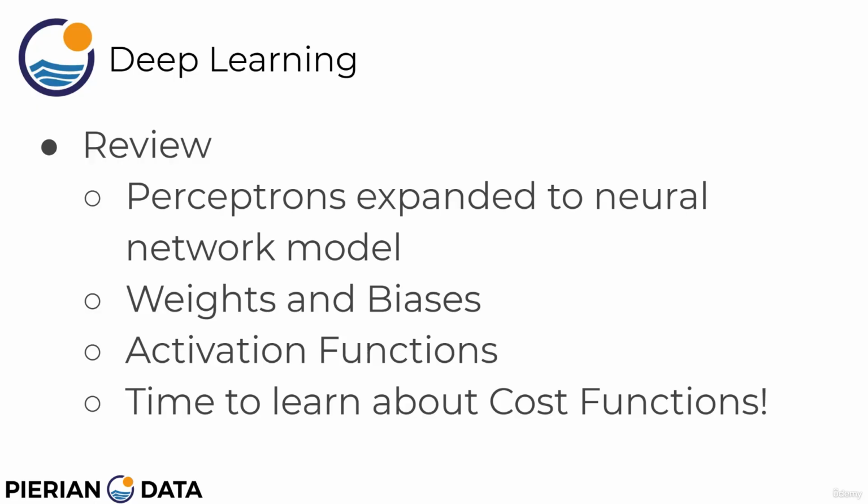Initially, they all start off with just random weights and random bias values. Eventually, we're going to have to figure out how this network is actually going to learn to choose correct weights. And for that, we need to first learn about cost functions, and then we can learn about things like gradient descent and backpropagation. So let's go ahead and go over cost functions in the next lecture.